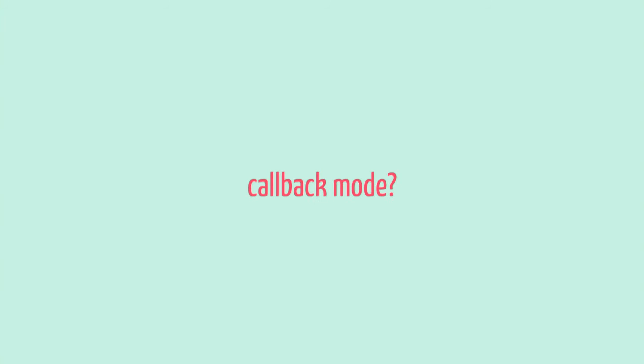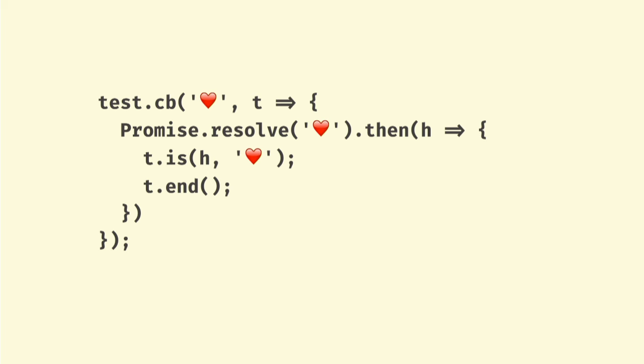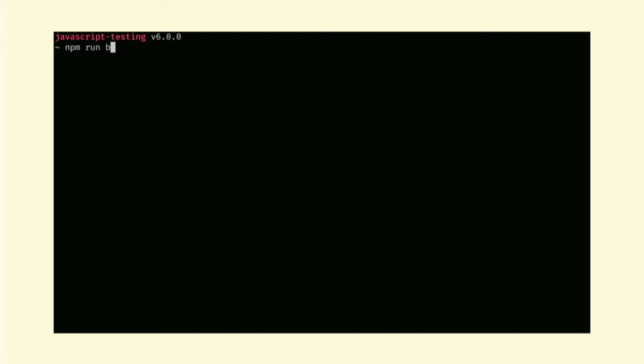Again, in the demo we talked about promises. If you're in a callback state, where you can't use promises for a callback style API, you can use callback mode, which allows you to just wait for a callback. If you have an API that goes out and does something and then returns a piece, you can test those as well. Test this heart emoji. Again, this is basically the same example from the first set, except instead of returning that promise, we're actually going to wait for that promise to resolve and test to see there, right? Yeah, check that out.